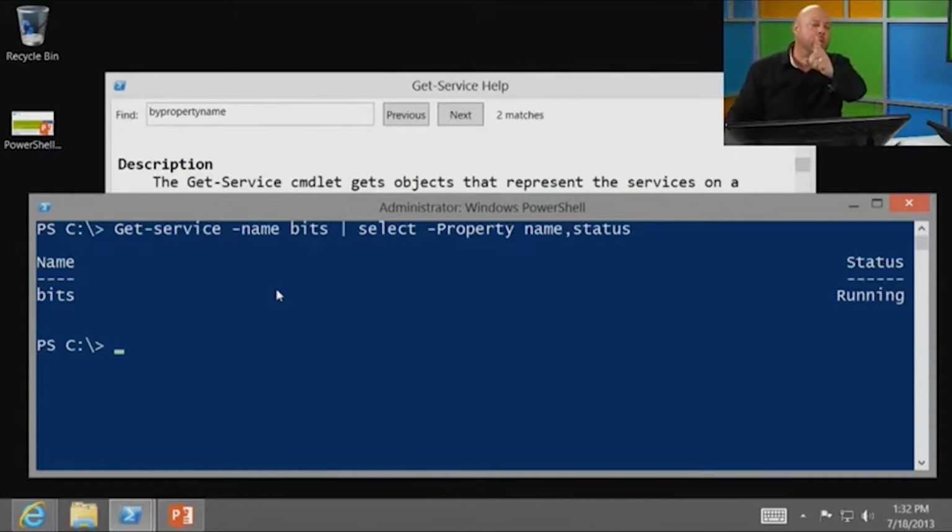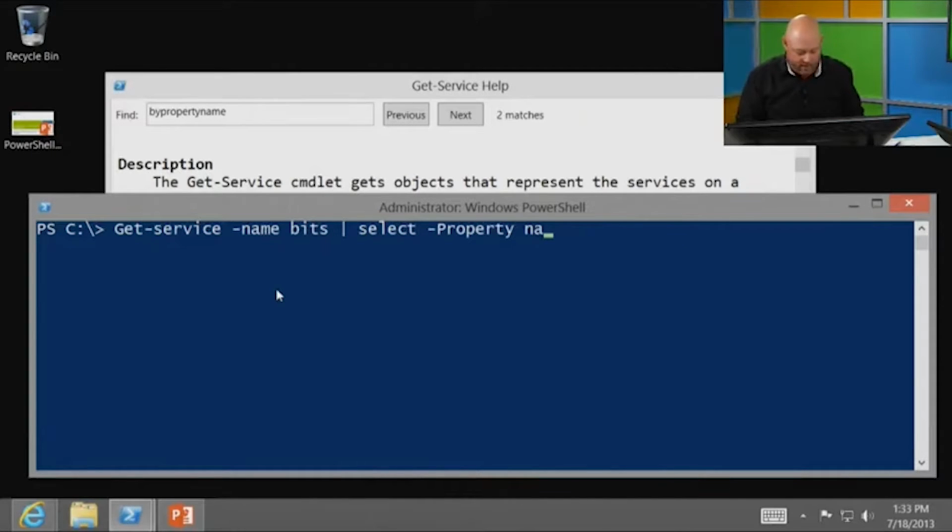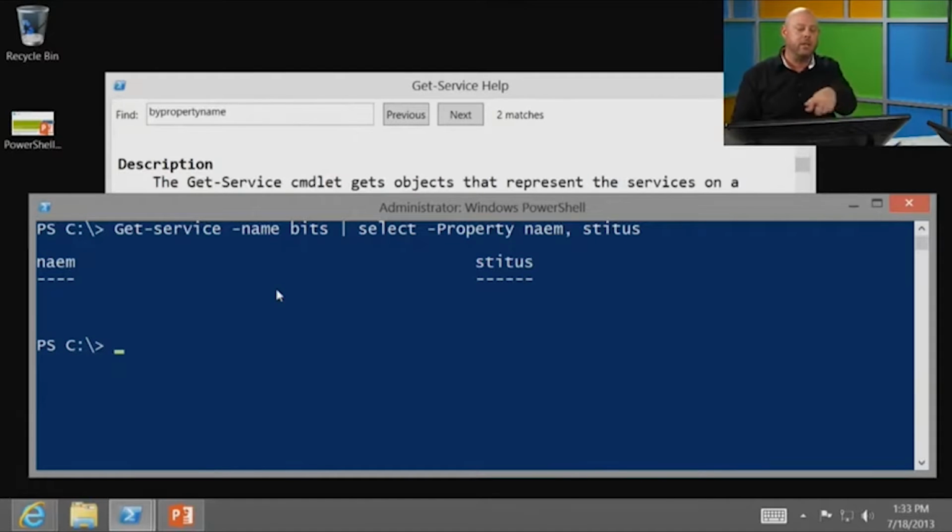That's what you would expect. But how many of you would expect to get an error if this occurred? And usually when I'm at a conference, this is exactly what I type. Because I can't type very well, so it usually comes out name, status. Watch what happens. See that? Do you get what's going on here? Wait a minute. A lot of people think that that should generate an error. That shouldn't generate an error. That's a feature. Let me show you.